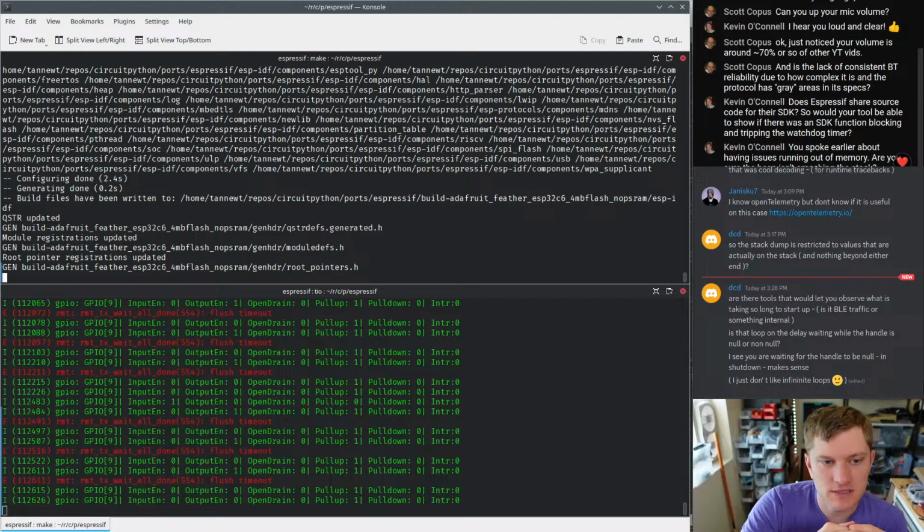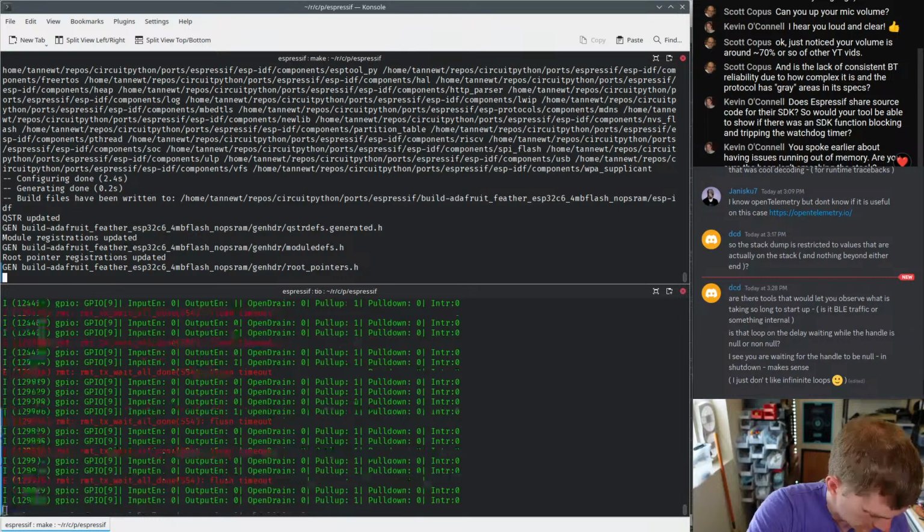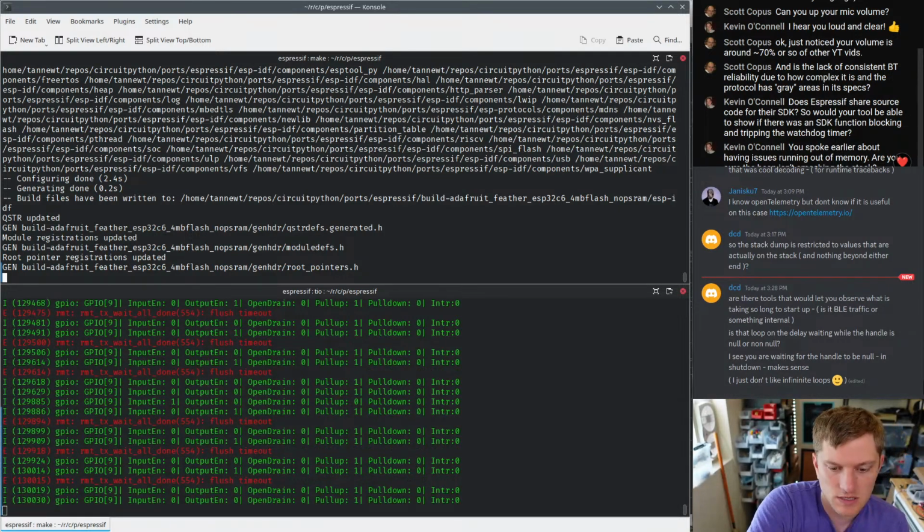But it takes a little while to build because I did the full clean. Because the kconfigs can impact code that doesn't, like the CircuitPython build system calls out to the IDF build system, but it doesn't necessarily do that based on what files changed. Like the file monitoring computation thing is not right for doing that. All right, we're gonna get C6 working. We've got 25 minutes. Let's get C6 working, and then we'll clean it all up and see where we're at, and just push it, maybe as a draft PR.